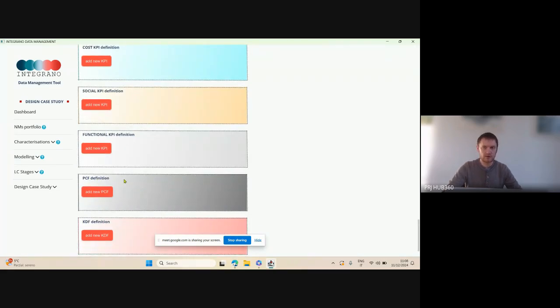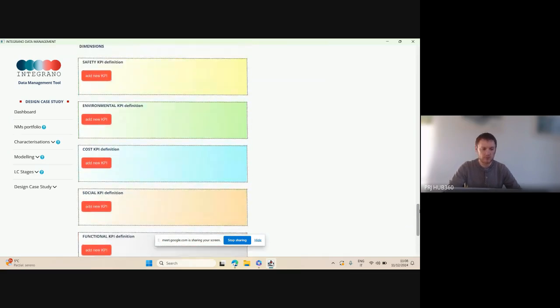So these are essentially the characterization methods that you will utilize on the materials being produced. The physical chemical features may also be a KPI, depending on, for example, if nanoparticle size is a key performance indicator, and these can be added in this box here. And in this box here, this is where we add the key decision factors.